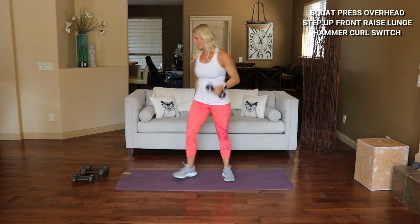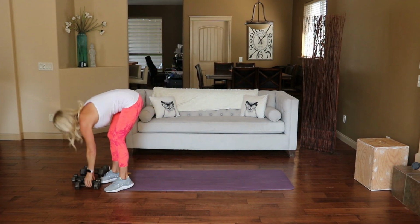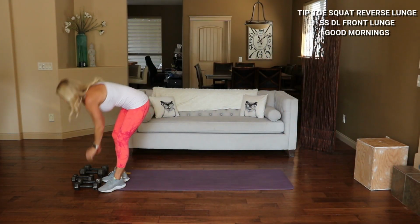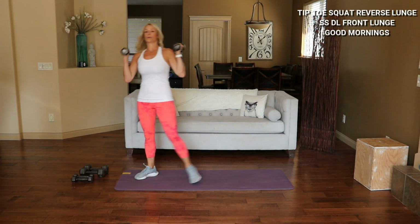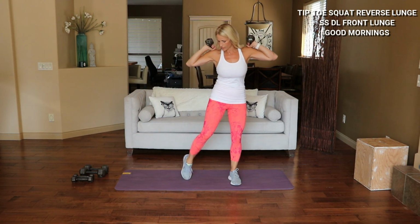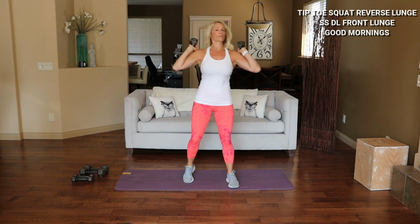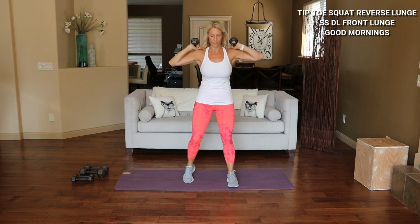3, 2, and 1. All right, take that break and we'll be back. Okay, we've got a big leg circuit here for you. I'm gonna start holding just 8s here. We're gonna do a tiptoe squat. So one toe's on the tip, the other one's firmly planted, into a single side reverse lunge. I'll call halfway, then we'll switch.